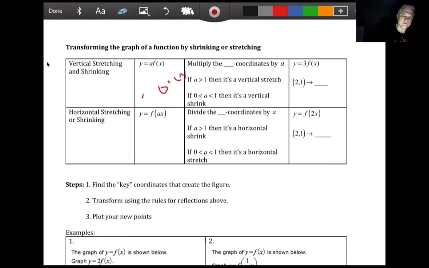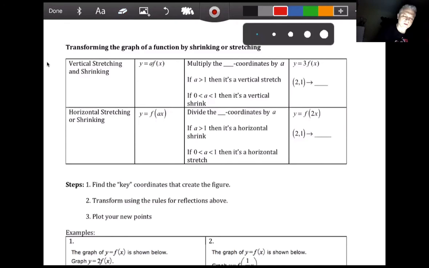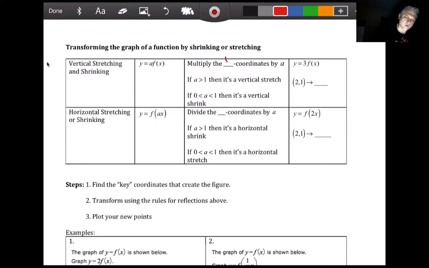Any number, a. No matter what that number is, we are going to multiply the y coordinate by that a, whatever that number is. That number could be 1/3. It could be 7. It could be 2. Whatever that number is, we're going to multiply the y coordinate by that coefficient, the number in front of the variables. In this case, the number in front of the parentheses, if you have parentheses there. So if your a happens to be bigger than 1, it's going to stretch it vertically, which means it's going to make it look skinnier. If a is between 0 and 1, then it's going to shrink it and make it look wider.